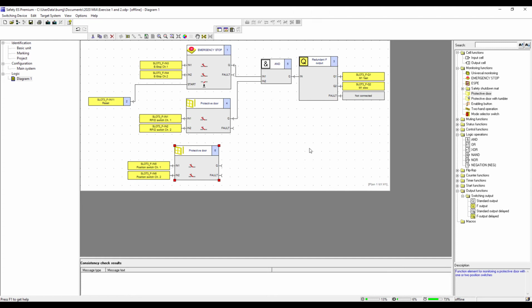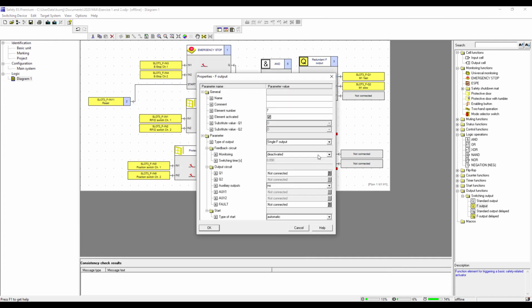So now the next thing we want to do is the F output, and bring that in. Now this time, because it's going to be the 3RM1 hybrid starter as an output expansion card, we're going to leave this as a single F output, even though it is rated at a SIL 3 setting, because of the internal redundancies of that failsafe starter.